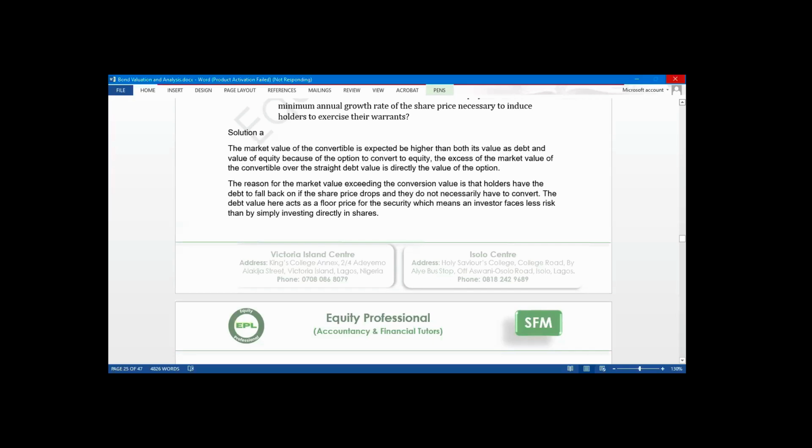If you now want to issue a convertible bond, that means we are giving the investor the opportunity of our equity. For that opportunity, the investor needs to pay. So we must give a price that is above 66 naira 79 kobo. So regardless of the explanation here, you can put it in your own words, once you understand the concept.